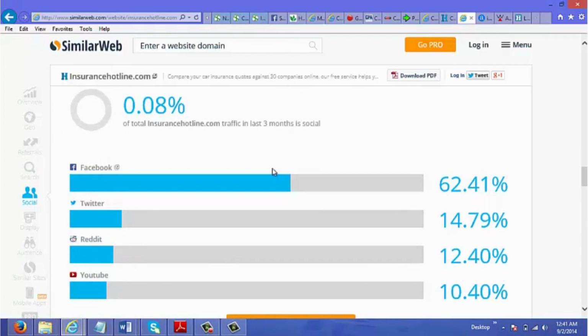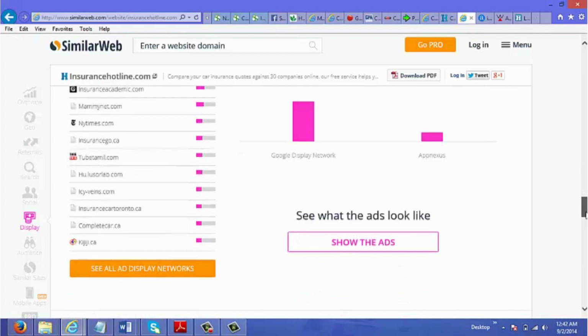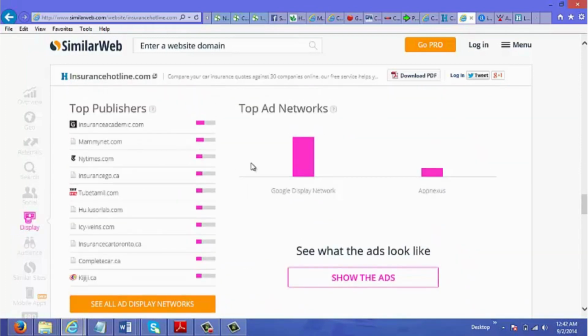So this shows that Facebook is a great platform to use to market this particular CPA offer, if it had a CPA offer. There's lots of information on this site.